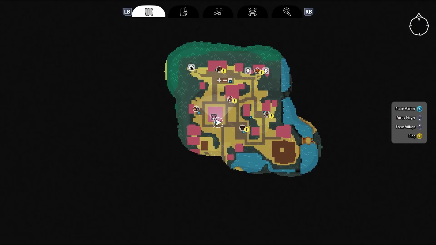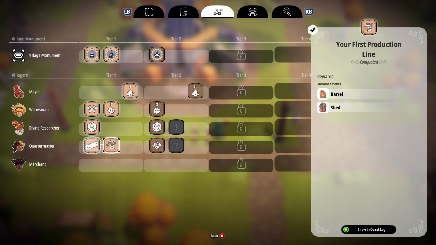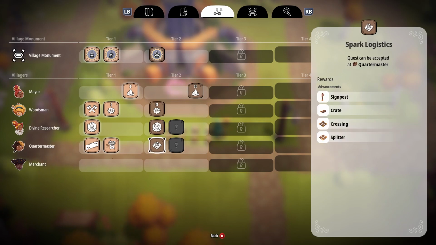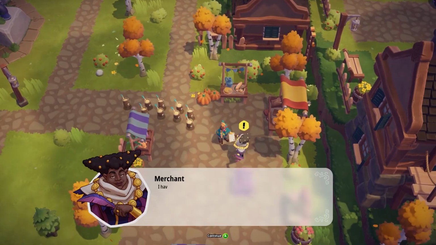We should be able to see them in the... So here's tier 1 over here. We've completed all the stuff that tier 1 requires. So now we can move on to tier 2. It says these quests can be accepted at the Woodsman, at the Divine Researcher, at the Quartermaster. So we're going to have to go talk to everybody again and just get their missions on the map. I guess we'll even get this guy on there too.